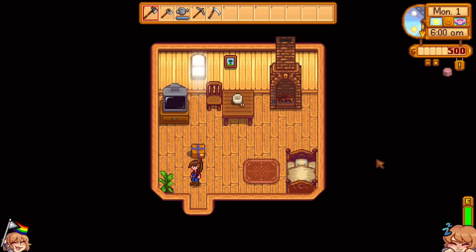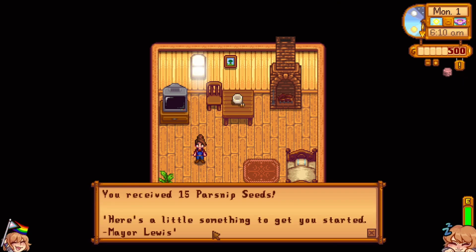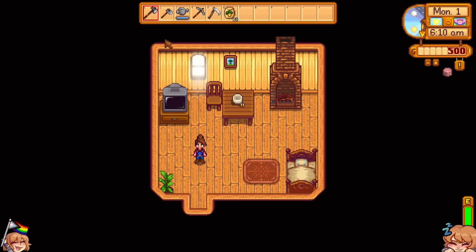Straight off, as you start the game, you have this box in your house. If you go up to it and click M2, you get 15 parsnip seeds, with a little note from Mayor Lewis saying here's a little something to get you started. You'll also notice that you have some tools in your inventory.